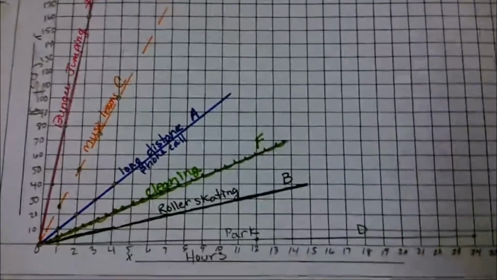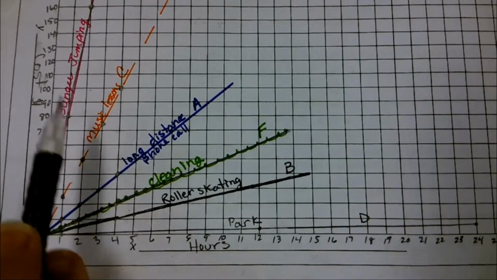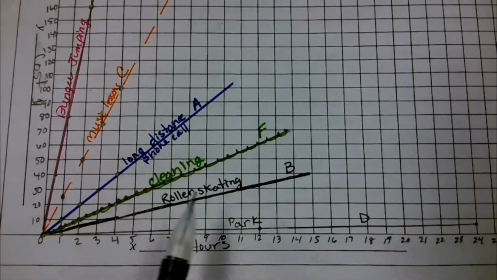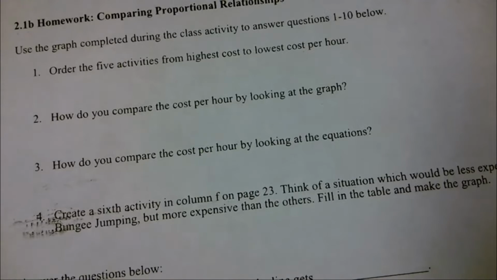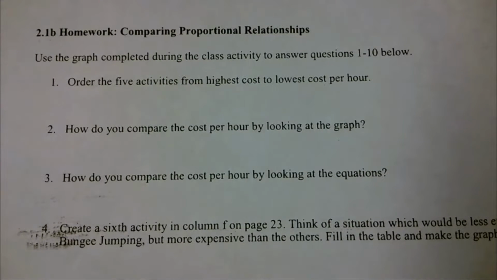So I did my graph tonight, and we'll be referring back to the bungee and the music lessons and long distance phone calls. So this graph needs to be completed before you can complete your homework today. So if you did not complete that graph in class, please make sure that you do that first before you can answer any of these questions.